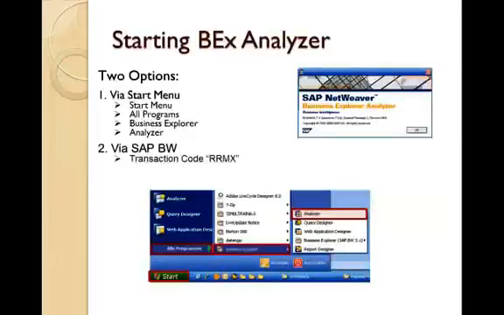Now, how do you get started with BEX Analyzer? To start the program, you can go through the Start menu on the Microsoft Windows interface. As shown here, you can go through the Start button, then All Programs, and then find the Analyzer from the Business Explorer suite. That's one way.